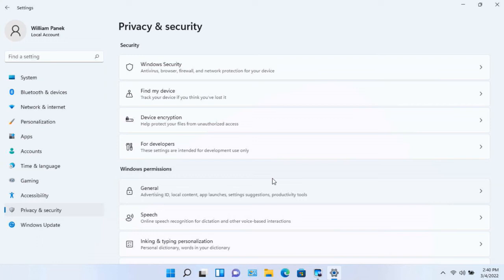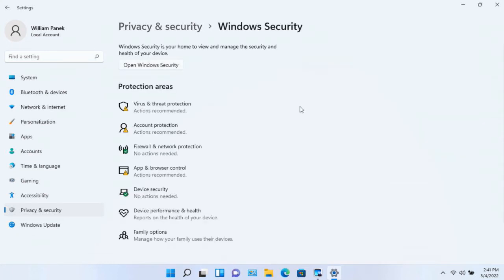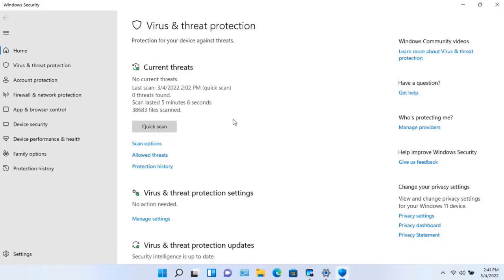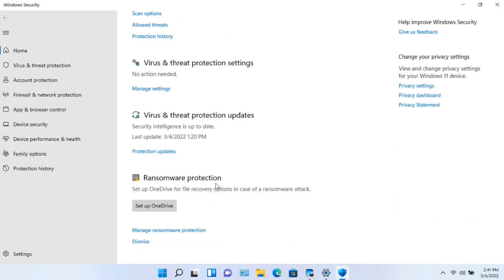Now, what I'm about to show you is the same on Windows 10, Windows 11, and Windows Server. So if you want, you can go in and actually make this setting. If you go into the security settings and go to your virus and threat protection, the one I want to point out to you is ransomware. This is the one I actually want to talk about. All right, let's take a minute and talk about the actual ransomware settings.